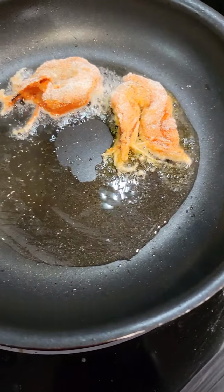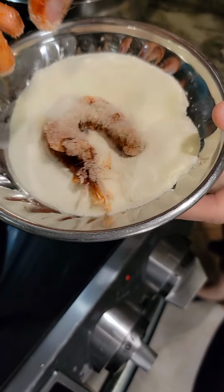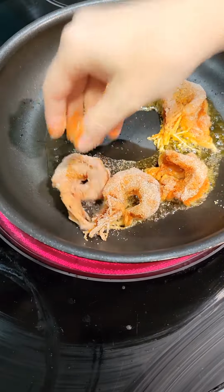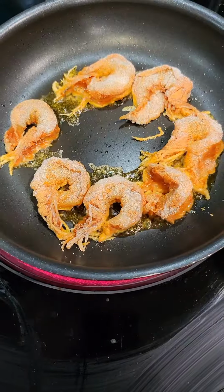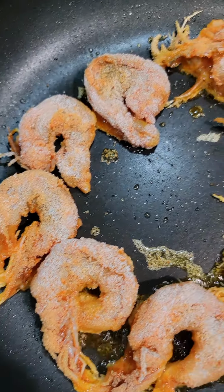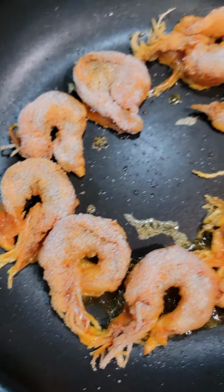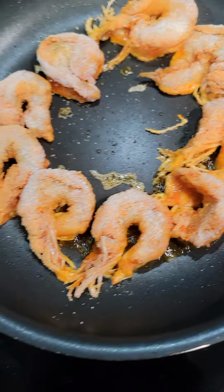Boom. Boom. Look at the shrimp, guys, or prawns. Nice. Crunchy. Mmm, yum yum.